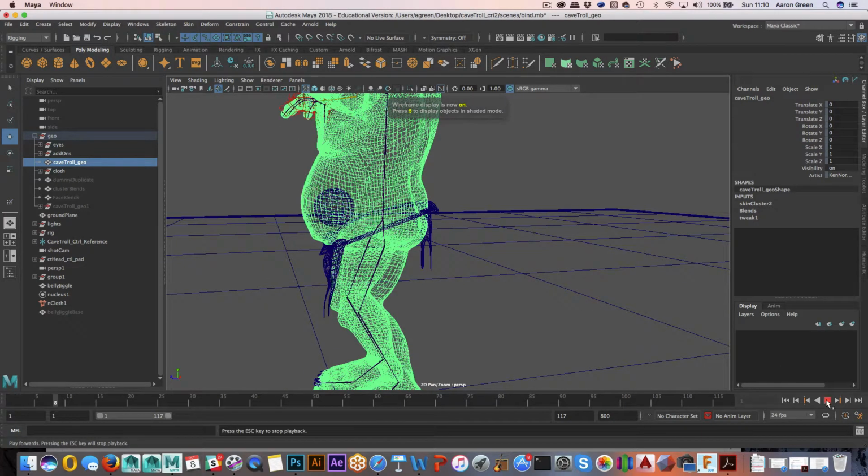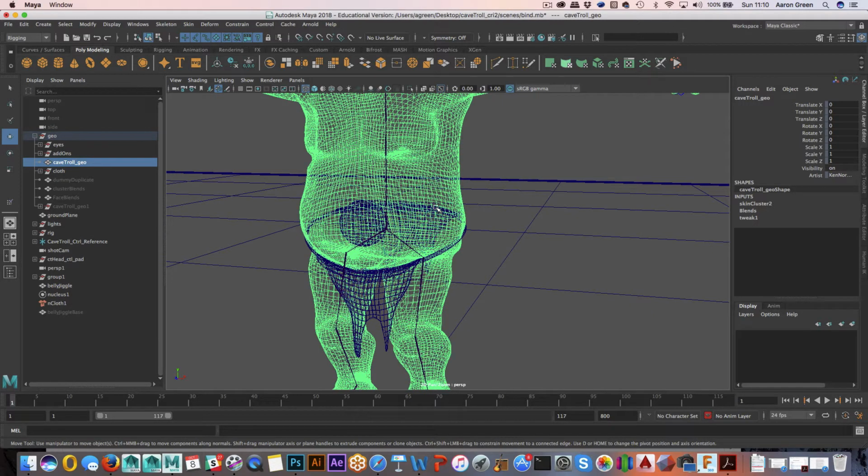But when I hit play, nothing happens. So it's affecting the skin, but it's not affecting the skin. Why is that? Well, this is the first time we've used something that isn't a joint. It's a piece of geometry.